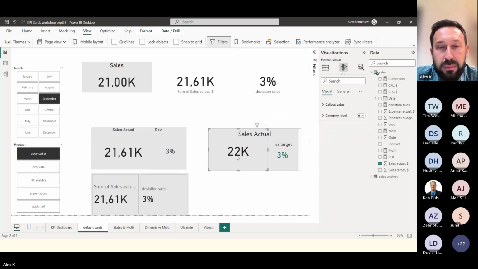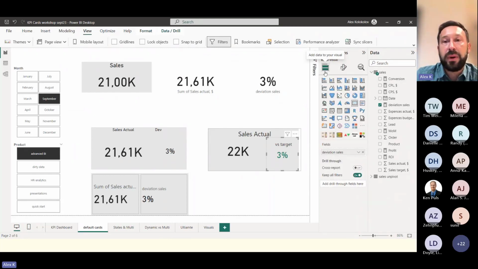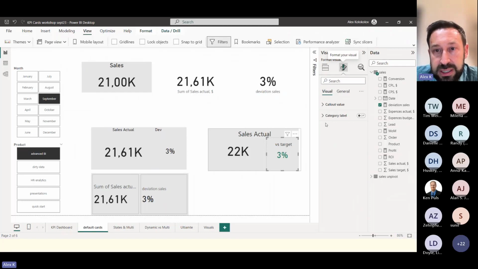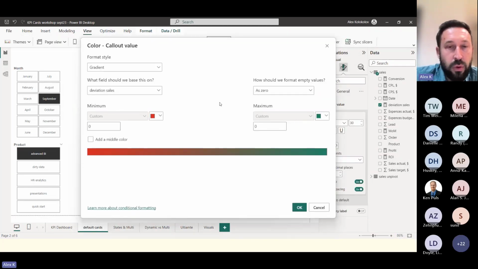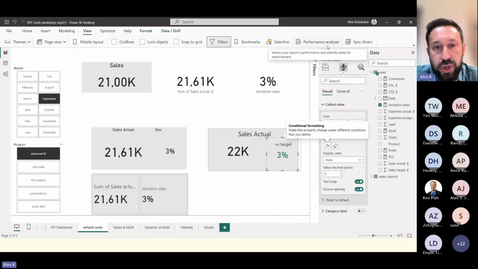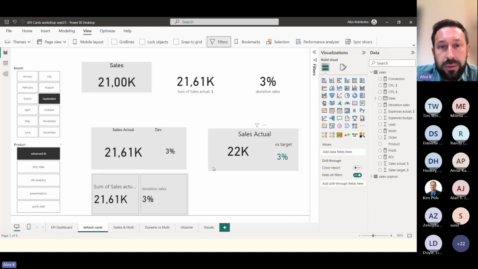I have my value, I have my indicator, and I can set up conditional formatting without any specific parameters, just using standard conditional formatting for my color. It's a default feature. And if I group these elements, okay, it might work.